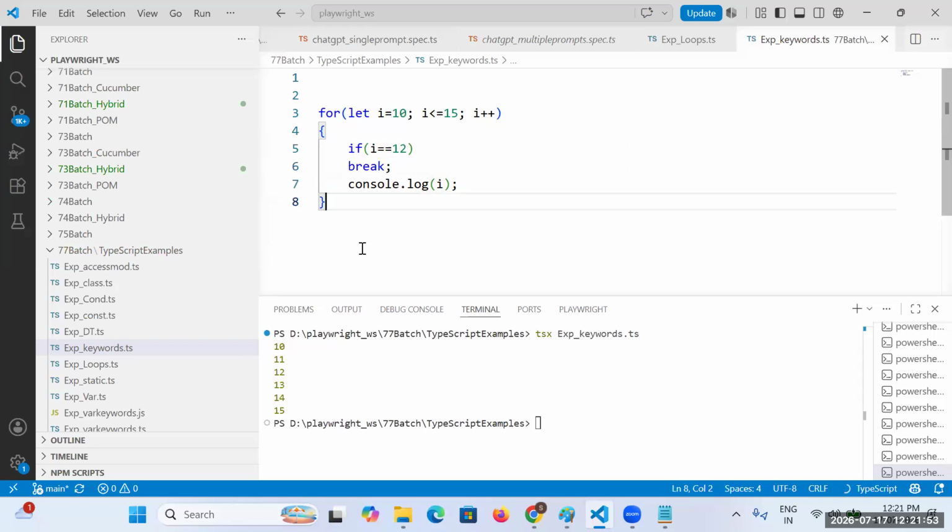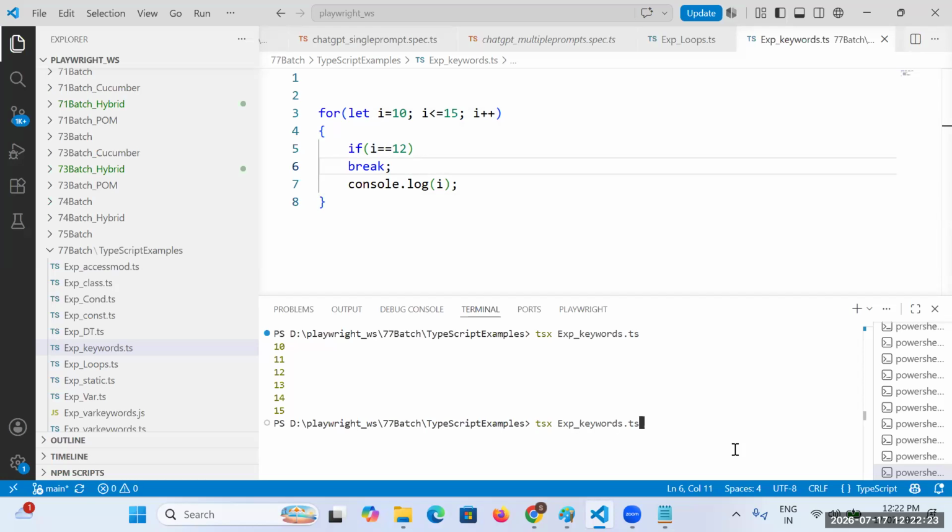Our requirement is once i reaches 12, immediately it goes with the break. The functionality of the break keyword is to exit from that statement or that particular loop.